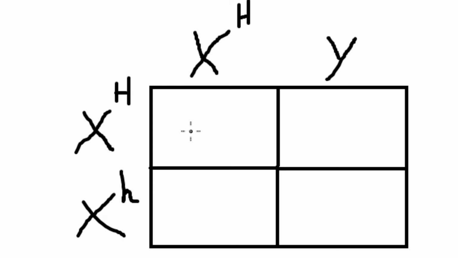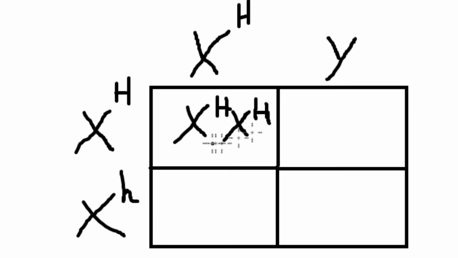So we're gonna do these as 4 possibilities. So this first possibility, you're gonna inherit both X's here and both H alleles that you're seeing here. So this child is gonna be X capital H, X capital H, and this child is a girl, a female, and she does not have hemophilia and she's not even a carrier.